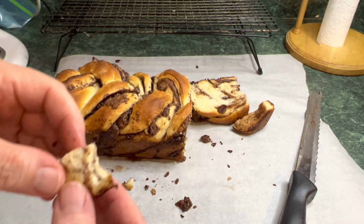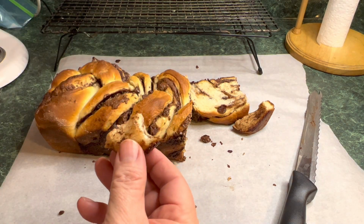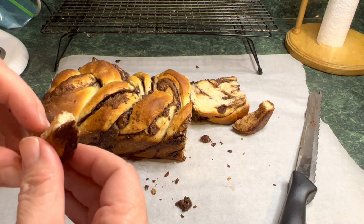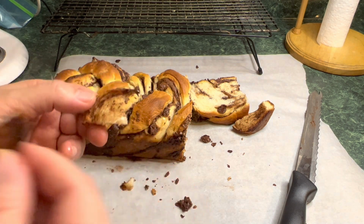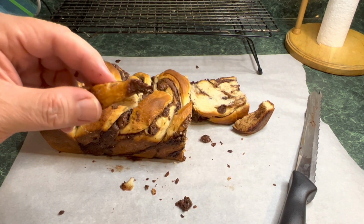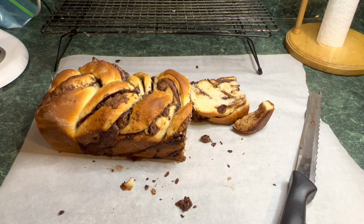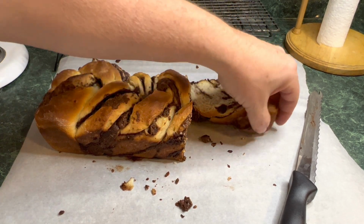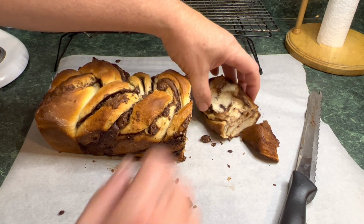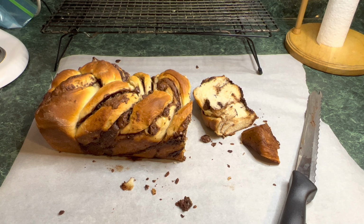Oh my gosh. Look at the texture. Would you look at that? Wow. That is so good. It just peels apart. Man, that is absolutely perfect. Wow. Jessica, try by this. And give my lovely wife a try. So what do you think about it? Wow, it's really good. Really good.